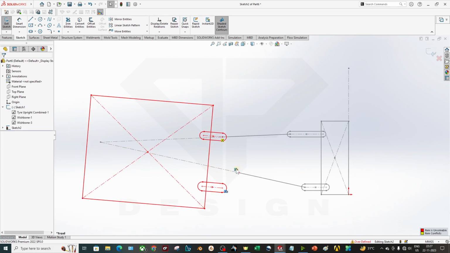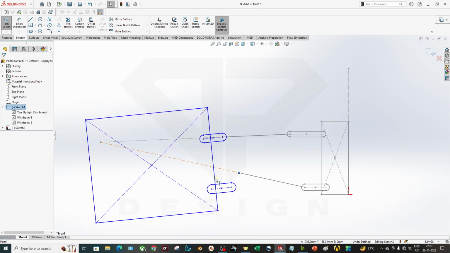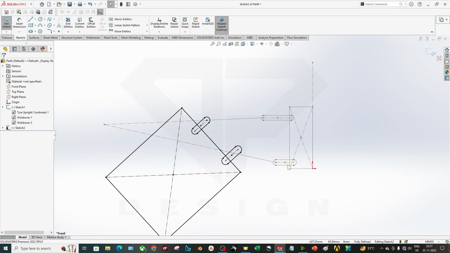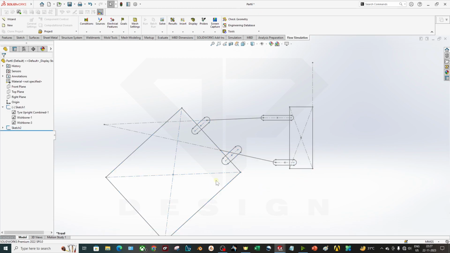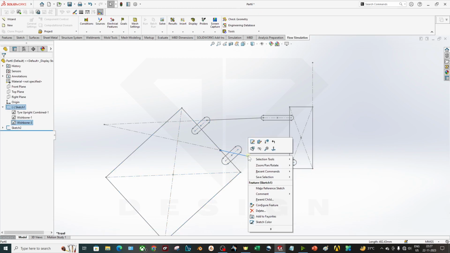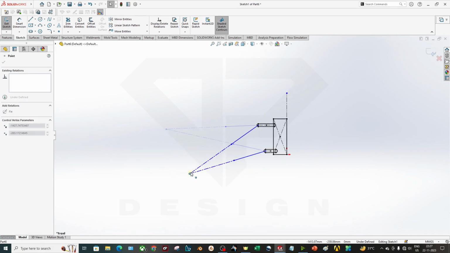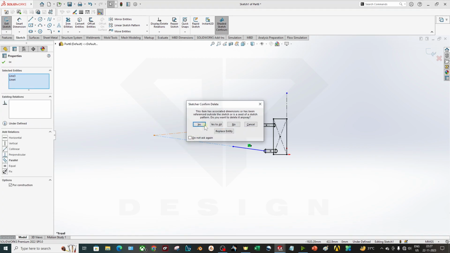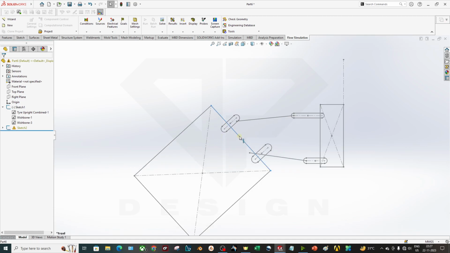So for now, on a temporary basis, I will go to this and coincident. Great. So as you can see, my whole geometry will work like that. I will delete this constraint and okay.